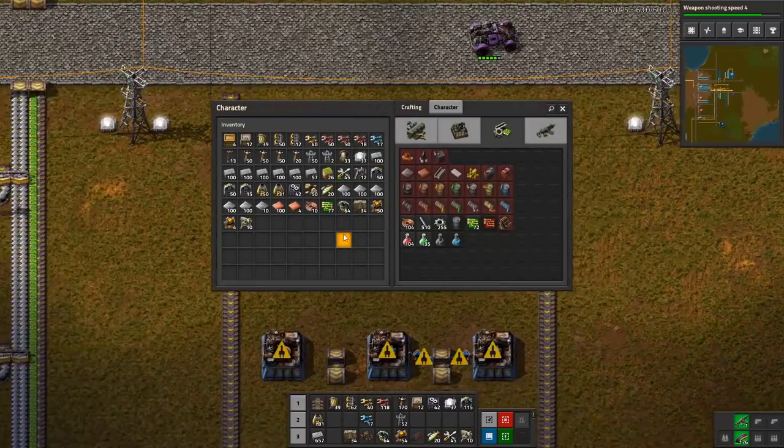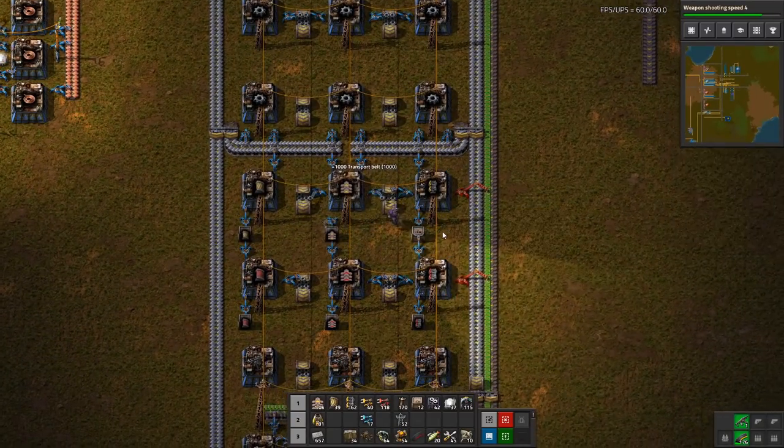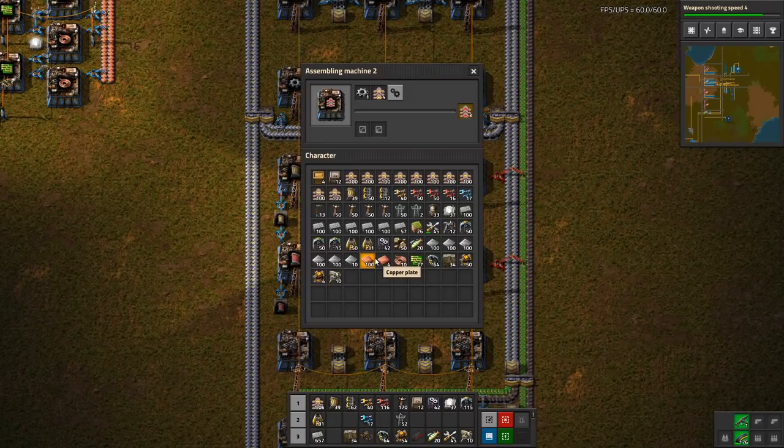Oh no, we're out of belts, but that's good. That's good because that kind of, oh, look at that. Everything is full. Nice. I'll take 1000 of those. Why are you not working? Oops, there. Don't mind me.